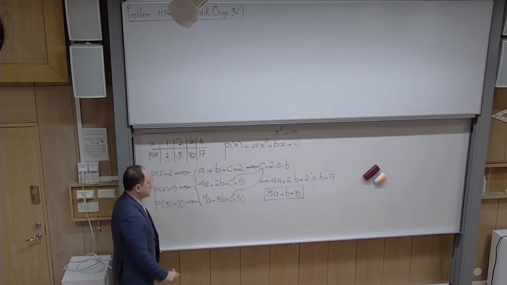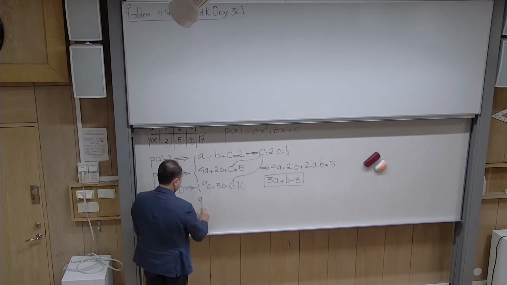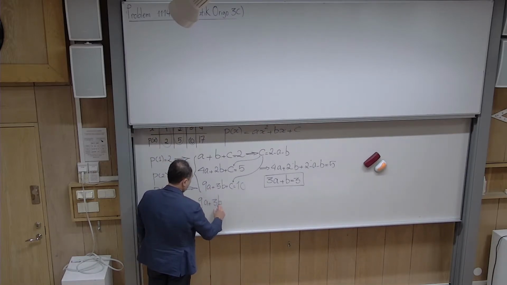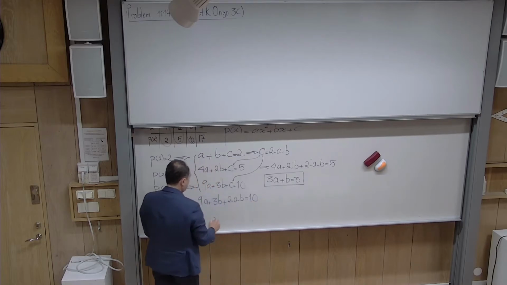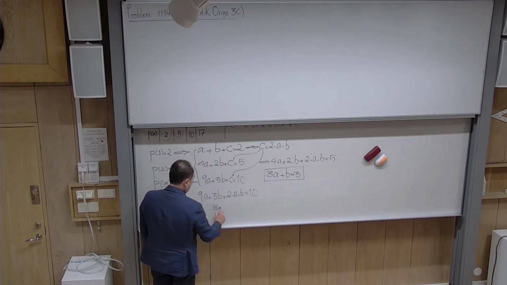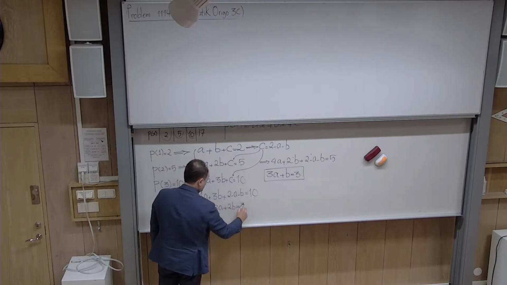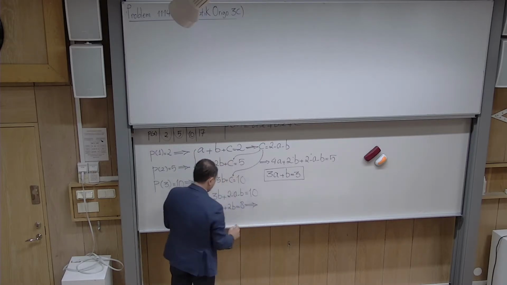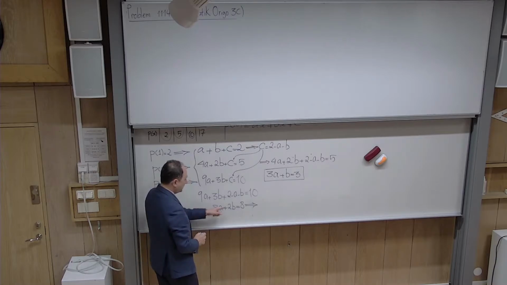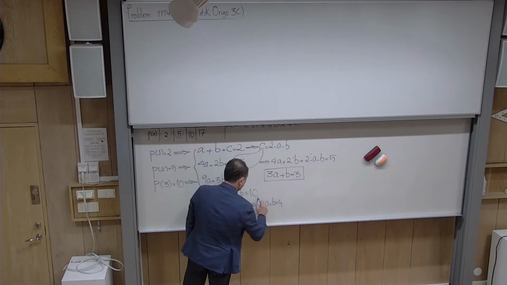Yes? I do the same thing here. I take this C and put it here. So this becomes 9A plus 3B. Instead of C, I put 2 minus A minus B is equal to 10. And then 9A minus A is 8A. This is 2B. And I move this to the other side, it becomes 8. But because all of them are divisible by 2, I told you that whenever I can simplify, I simplify. So I divide everything by 2. So this becomes 4A plus B is equal to 4.